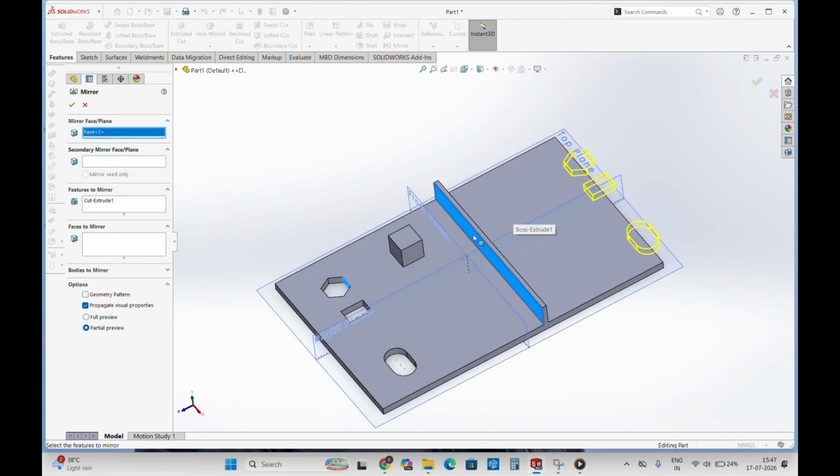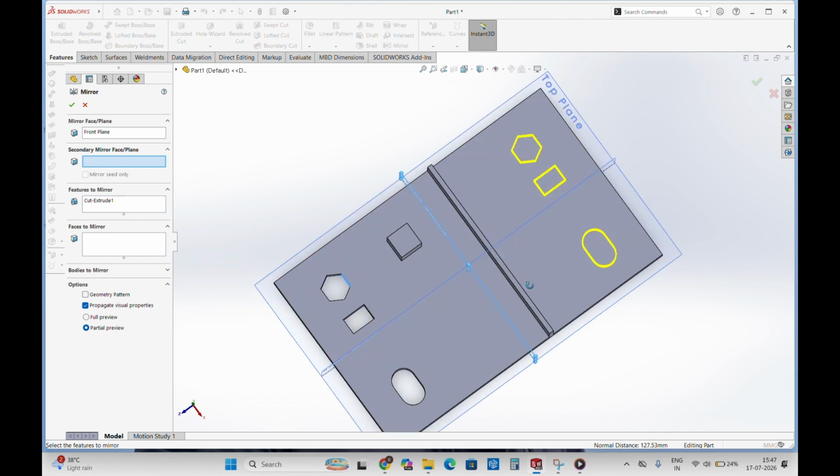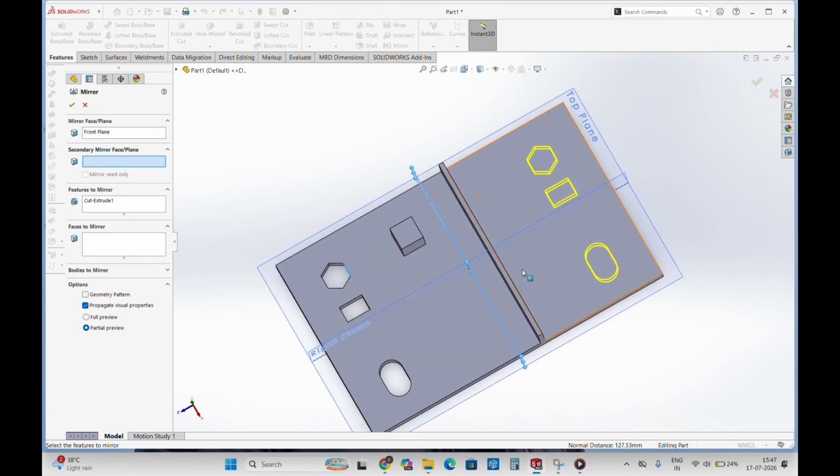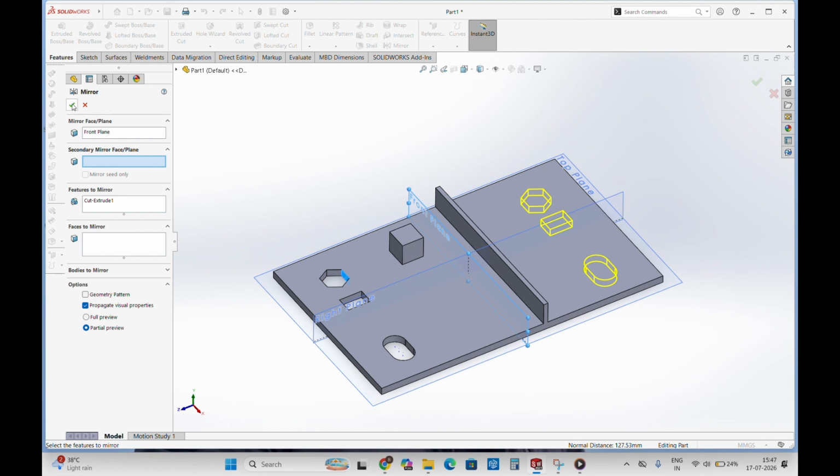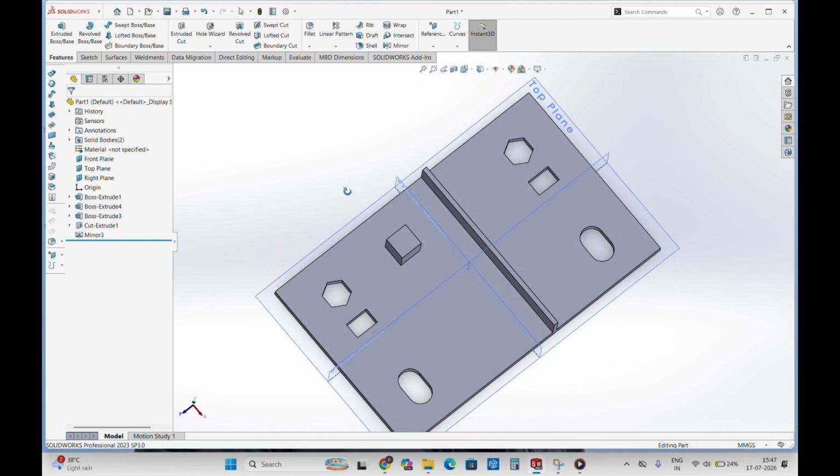So we will select the plane here. Now you can see your feature is mirrored.